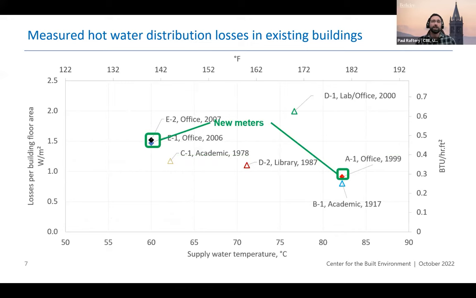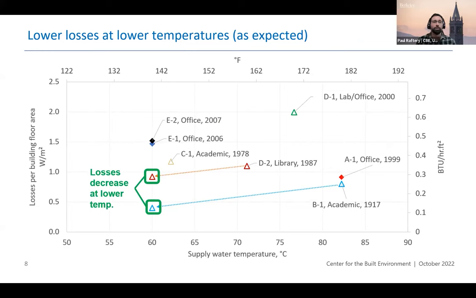On the instrumentation side, three of the seven buildings had really high-quality instruments, installed recently either as part of a retrofit or as part of this project by the research team. The results from the new meters are comparable to those from the old meters — the other factors affecting the variation have a much bigger impact than the instrument uncertainty. We also tested some buildings running the heating hot water system at lower supply water temperatures than normal, just to verify that we could measurably decrease losses by decreasing supply water temperature, and we were able to do that for two of the sites.